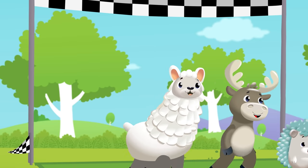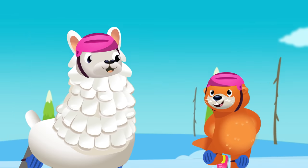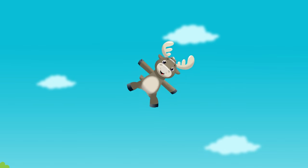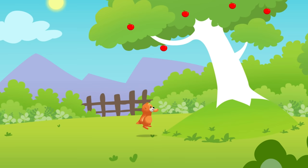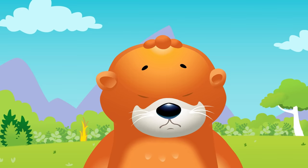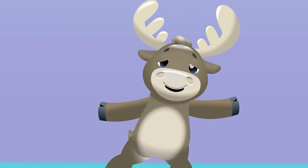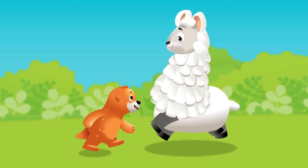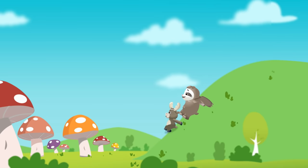Let's get moving. She can't reach. Everybody helps her out. That's what friendship's all about. Get moving, let's get moving. Spin your buddy around. Listen to the sound. Clap your hands and stomp your feet. Get up and get down. Get moving, let's get moving now.